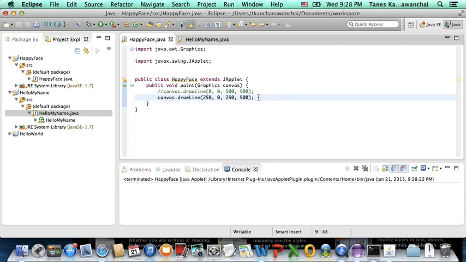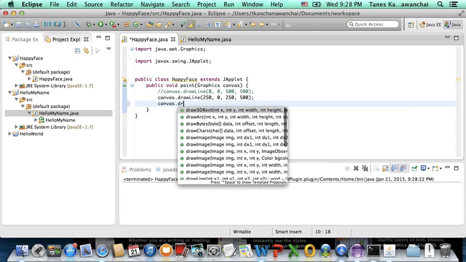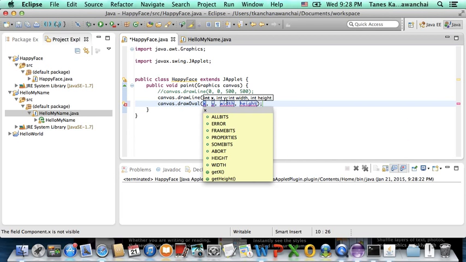If you want to draw a happy face, you need to do it with an oval. So we just want to say canvas.drawOval. Same principle: the location where you want to start your oval, like if I do 0, 0, it's going to start right there. Then width and height. A circle has a diameter, and the diameter is your width and height. If they're equal, it's going to be a circle. If the width is smaller, it's going to be an oval lining up vertically.